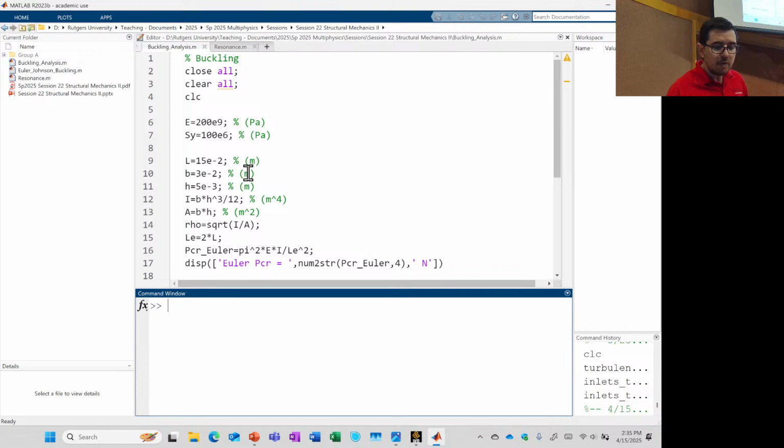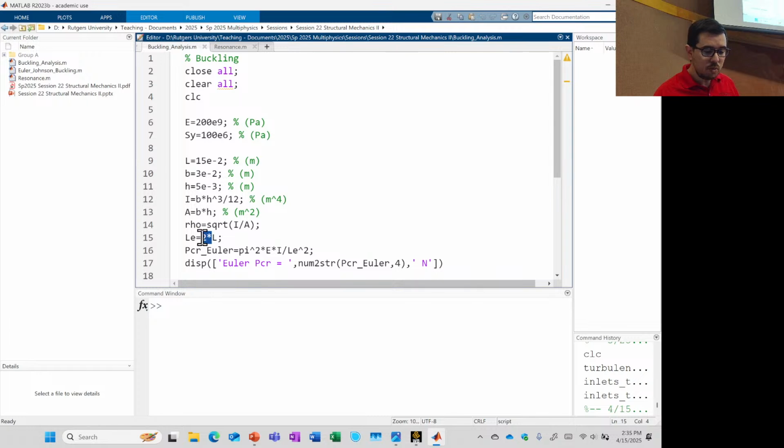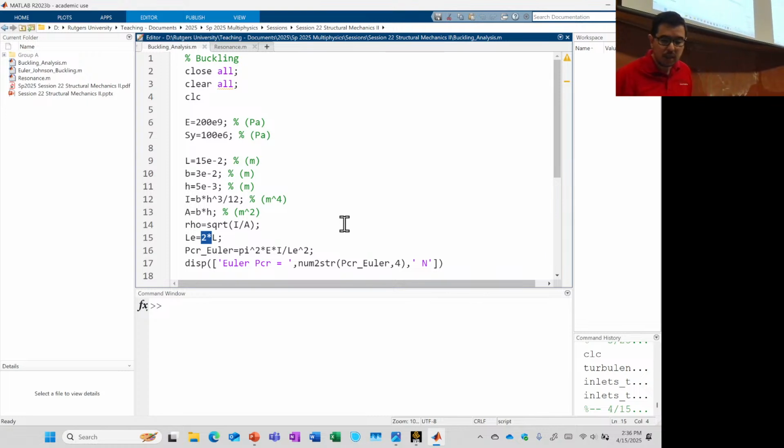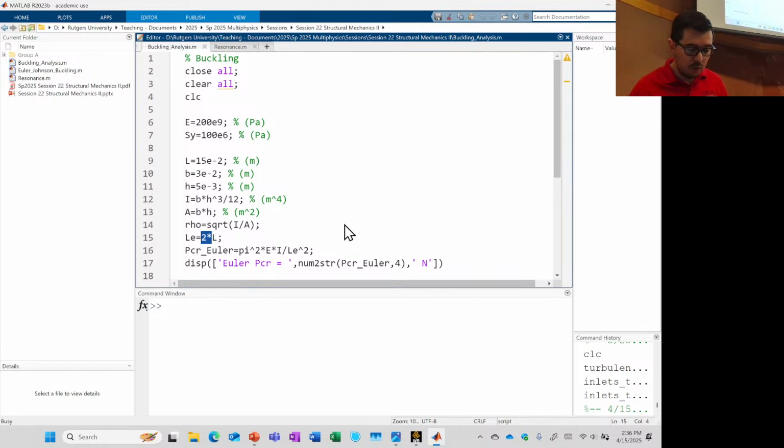The span of 3 centimeters or 30 millimeters. And the thickness, the height, let's say, of the plate of 5 millimeters. And then I have my A, and I have my radius of gyration, and when I got to the equivalent length, look, I put in a 2 there. This 2, or the 2 times L, is going to give me an equivalent length that I can then use to calculate the slenderness ratio and the critical stress and the critical force.